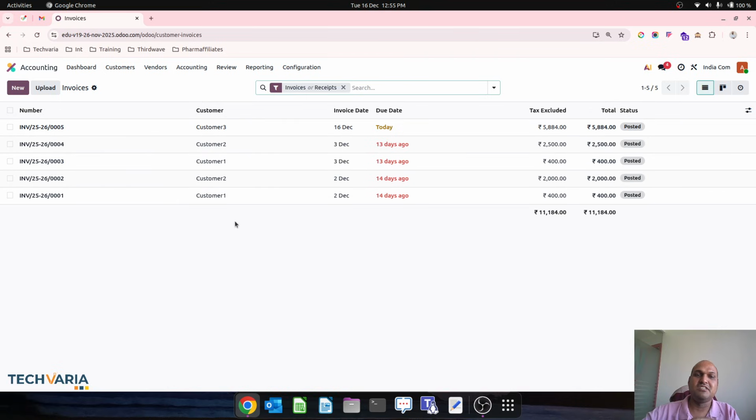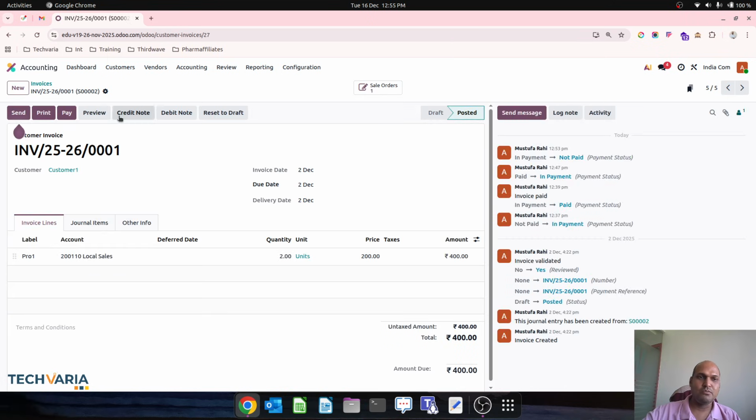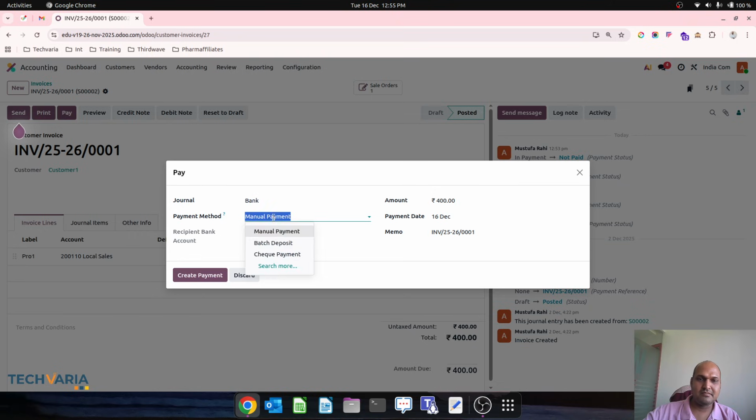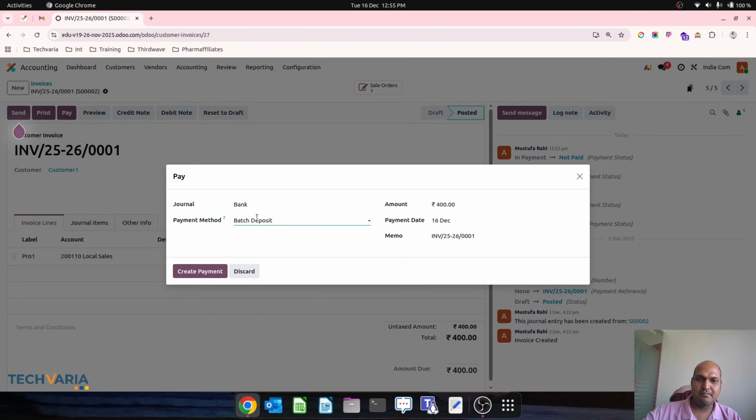Here I have created a scenario with different customers and different invoices. We can open and register their check payments one after another. We can also create a batch deposit.